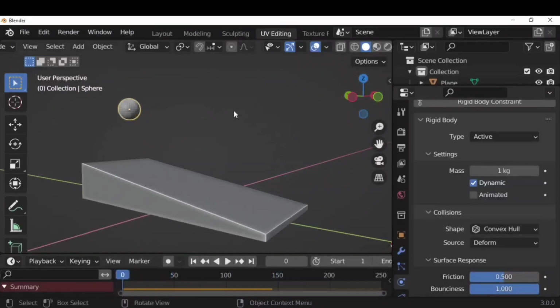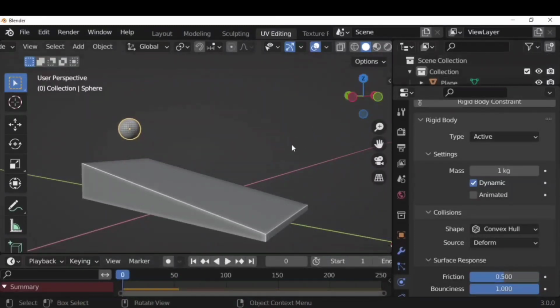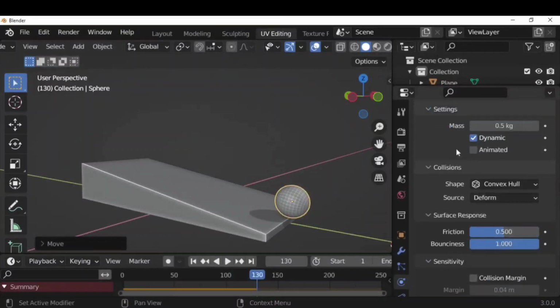Let's change the height of the ball this time and see what it will do. And as you can see, it all depends. So basically you can simulate depending upon all the physics laws. Let's change the weight of the body this time. I'm reducing the weight, and as you can see, we are having this sort of effect.